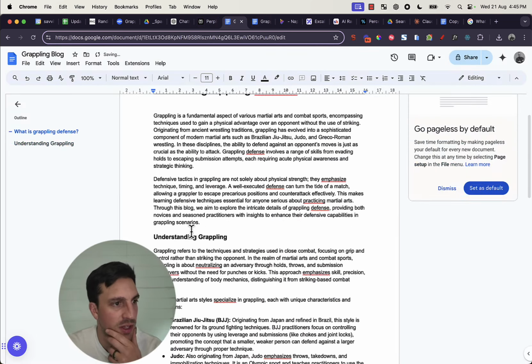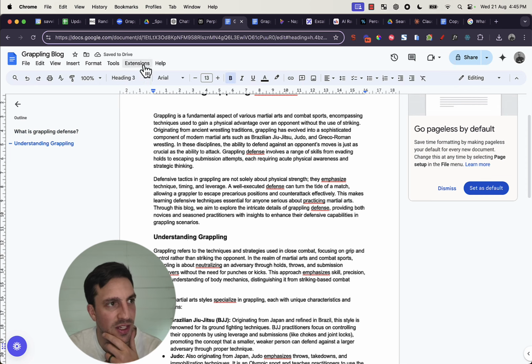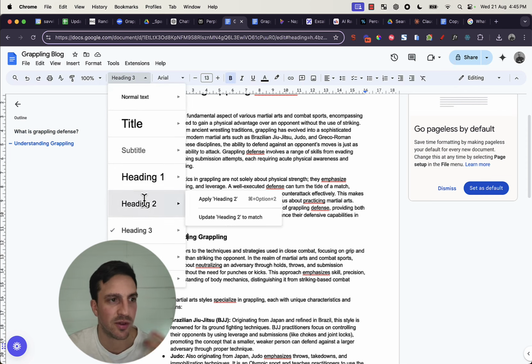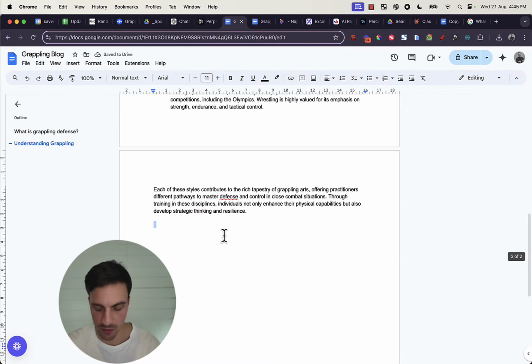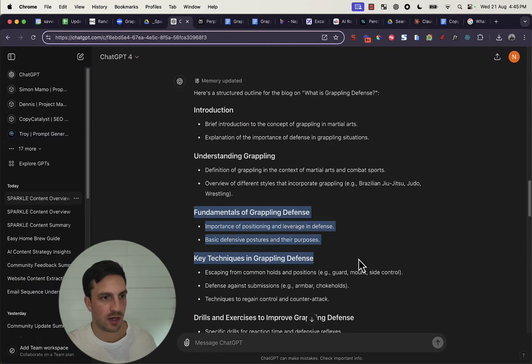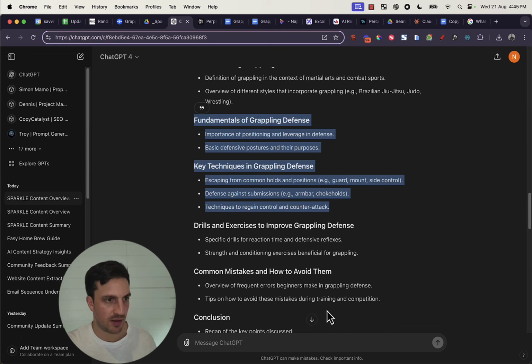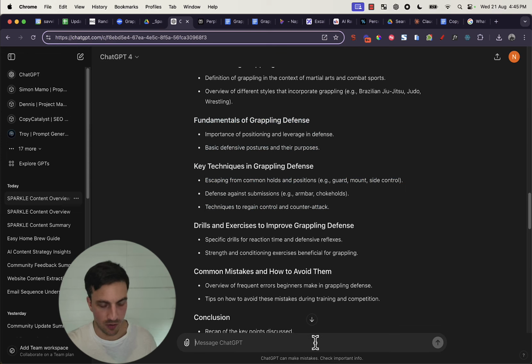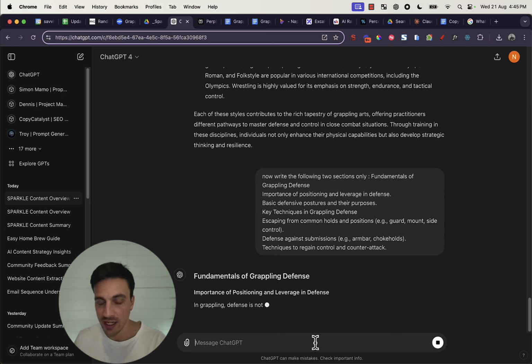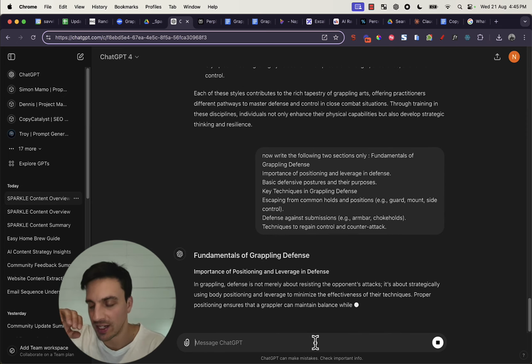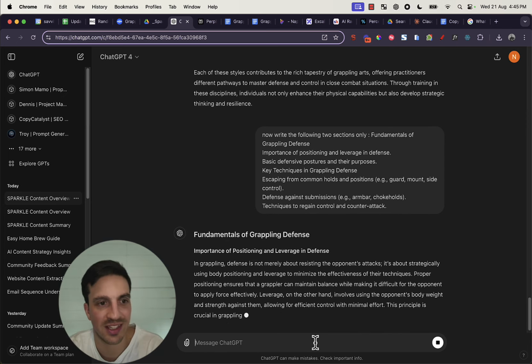What I've got here, this title, you see how it's an H3. It can be an H3. I'm going to write it as an H2 at the moment. Nice bullet points, perfect. Now that it's gotten the aspect of it and everything, I'm going to write 2 sections in one go. Again, write those two following sections only. You want to constrain it so that it doesn't write a conclusion for those sections, which it tends to do sometimes.